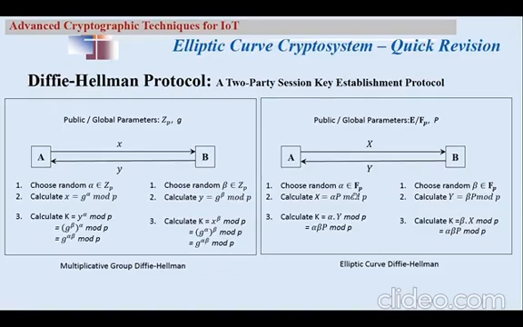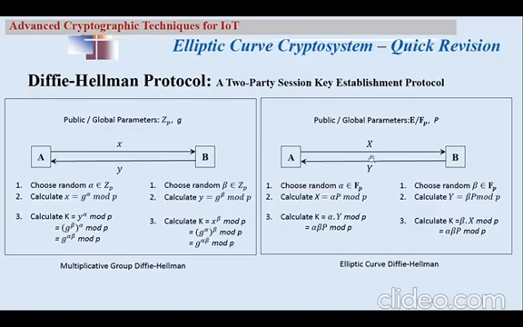Similarly, it has an elliptic curve version also. Here these are the global parameters, the elliptic curve and the generator point P. Now A chooses a random multiplier scalar alpha from the field Fp, and B chooses a random multiplier beta from Fp. Then A calculates alpha into P by point multiplication, and B calculates beta into P, and they exchange the values. Then A computes the received value y into alpha, and B computes x into beta, both of which should be alpha beta P, which is the shared secret key K between the two parties.